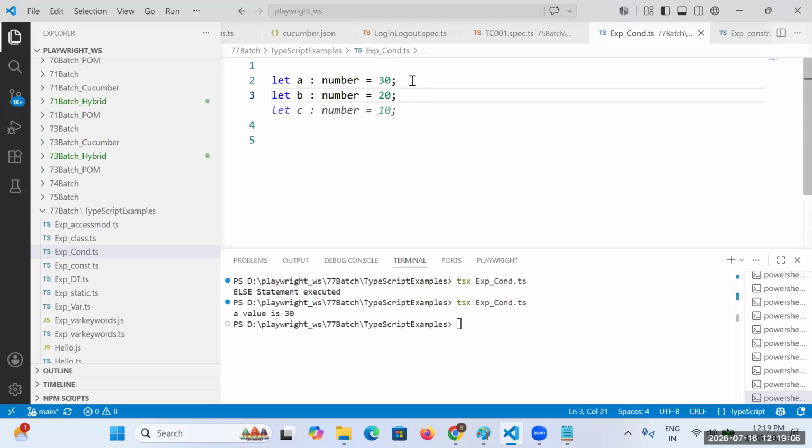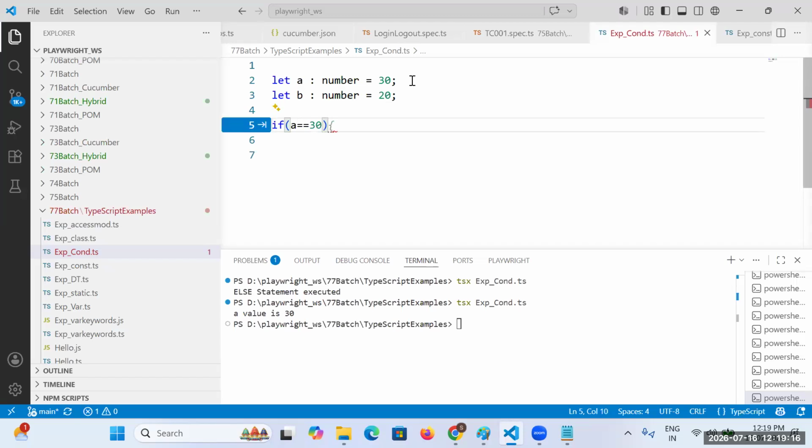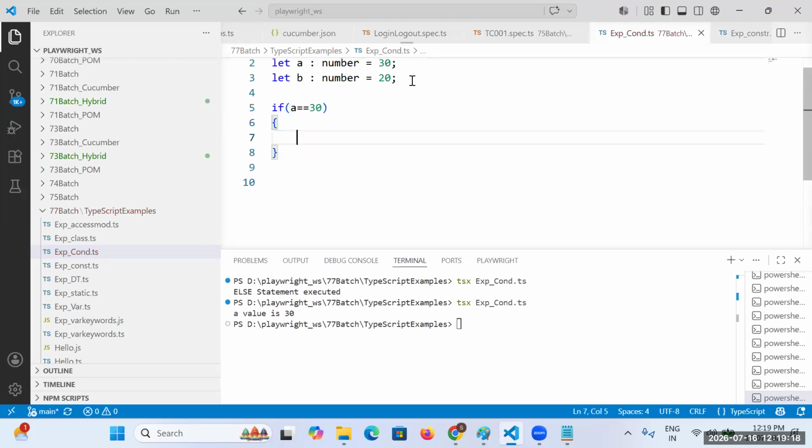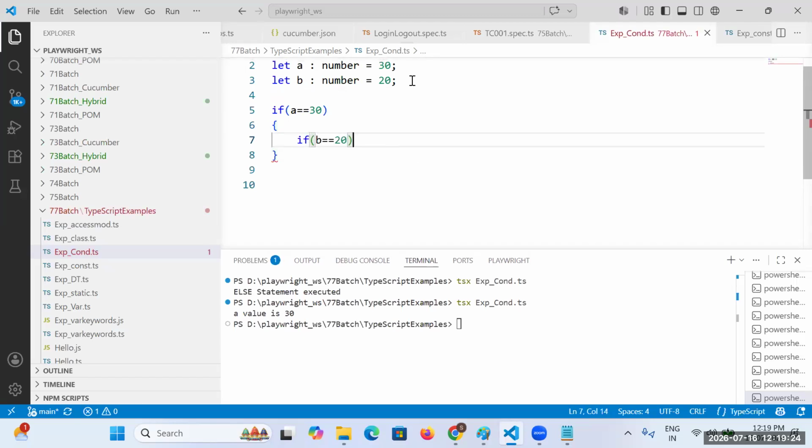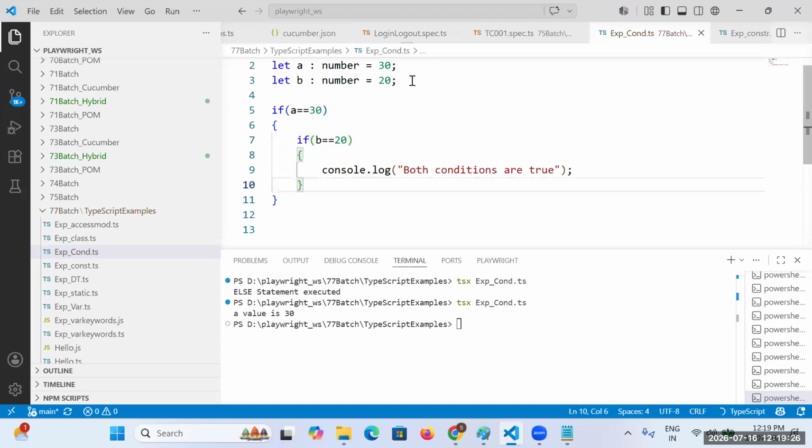Now, first I will be taking the if condition. Mention that A equal to 30. Then it will open this if condition. Inside the if, you are writing one more if condition.